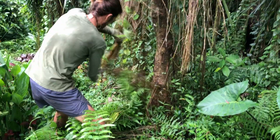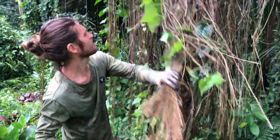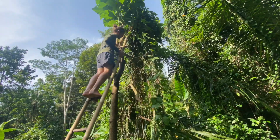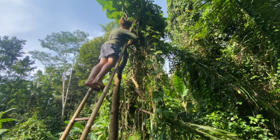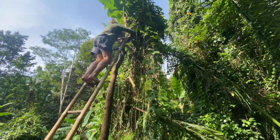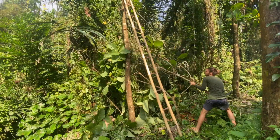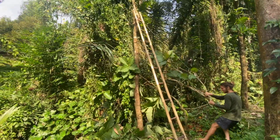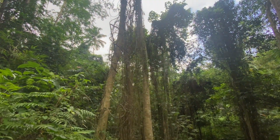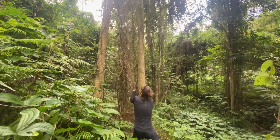Alongside trying to get all our land nice and airy and sunny, and also every single plant producing, a lot of the trees have been overtaken with creepers. We're not 100% sure which ones are beneficial and which are not, but I think we can easily see which ones are killing the trees. And the scariest one of all is this, we call it the devil creeper, because 6 months ago we went around and cut all the creepers and it looked like it was all dead, but inside there were these thick creepers with lots of thorns, and they're the biggest baddies, and they start to strangle all the trees. So in and amongst that I saw those and had to get those down too.